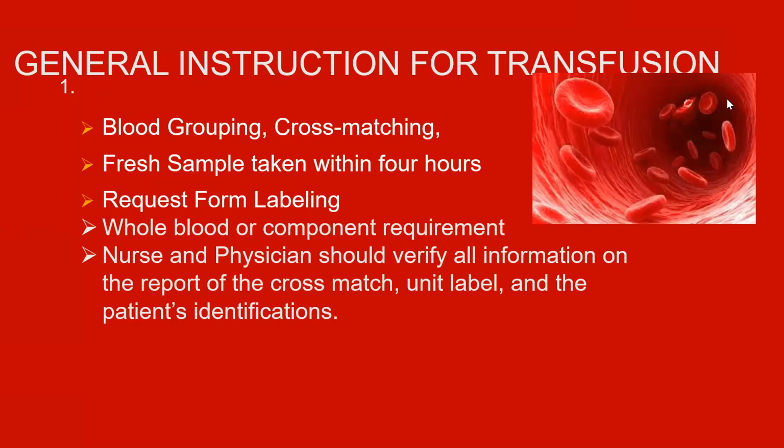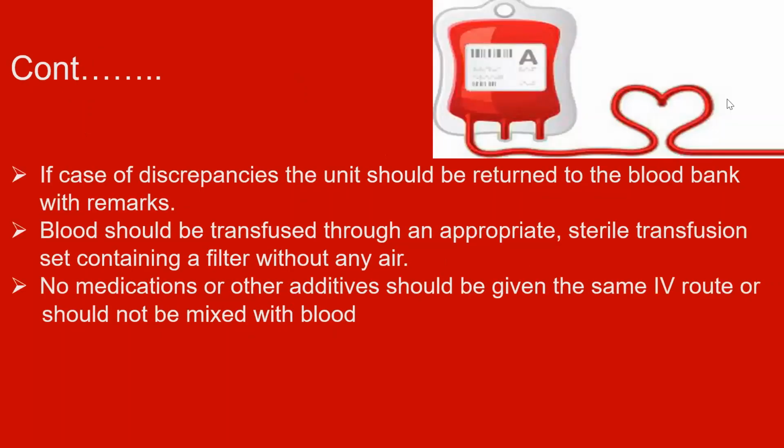The request form should be filled correctly according to the requirement, whole blood or component. The nurse and physician should verify all information on the report of the cross match, the label, the patient identification, and also the expiry of the blood product. In case of discrepancies, the unit should be returned to the blood bank with remarks, and blood should be transfused through an appropriate sterilized transfusion set containing a filter without any air.